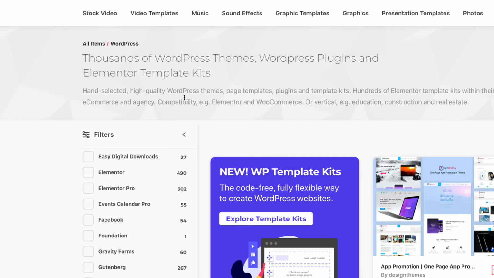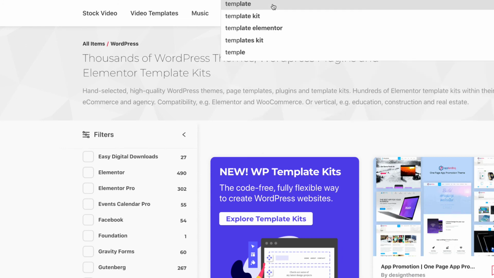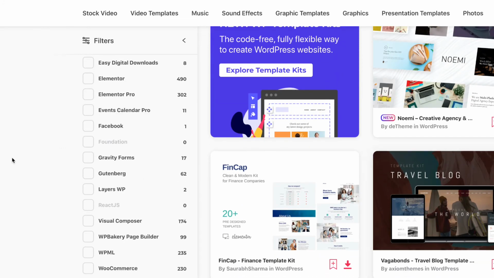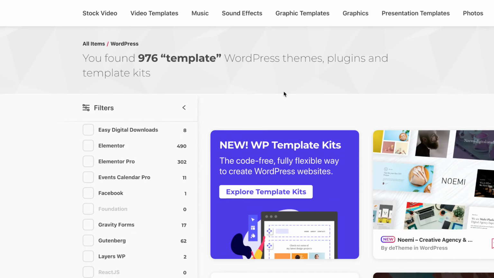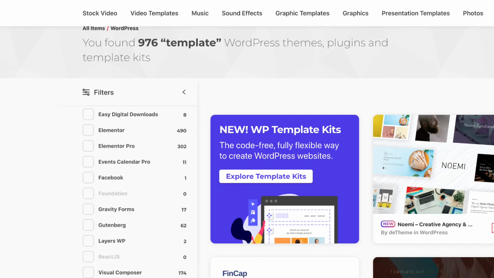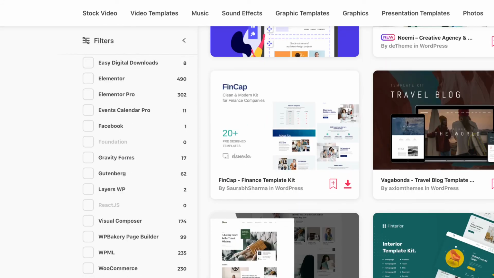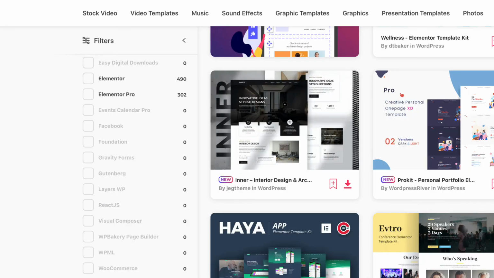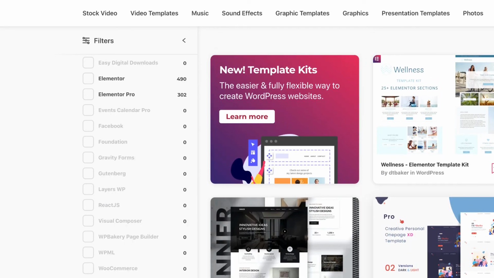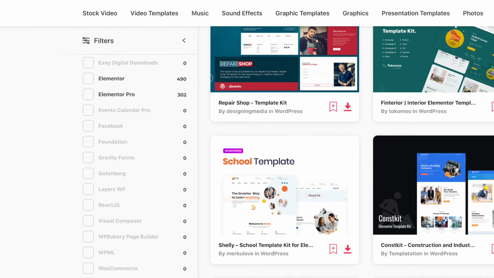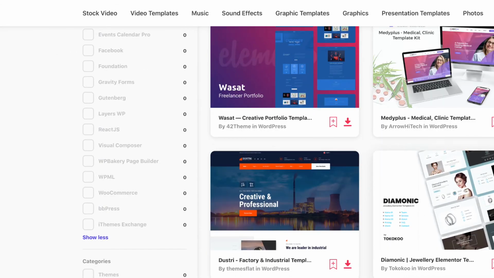I'm gonna use the WordPress template actually. So let me look for a template for digital marketing or whatever. I think I found something last time, on Envato Elements. I'm here, WordPress. If you look here, there's a new thing called template kits. The template kit is gonna allow me to set up something that's nice. Last time when we went through, we were able to find something that worked and looked good.